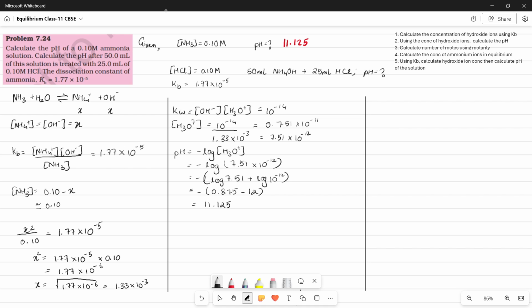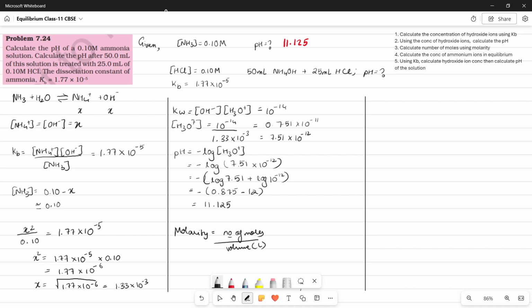So what we are going to do is calculate the number of moles of HCl as well as the ammonia itself. Molarity is equal to the number of moles divided by volume in liters. Now if you have it in ml, you'll just multiply it with 1000 at the top. So that will become ml, and then you can just say moles per liter, because we are still putting in the factor of conversion.